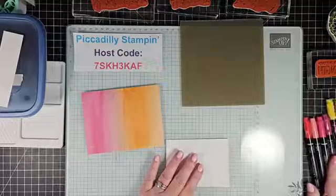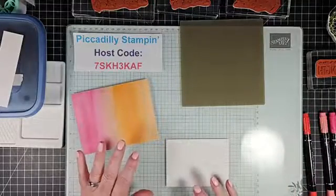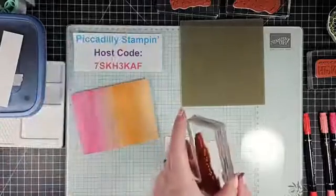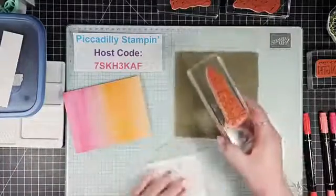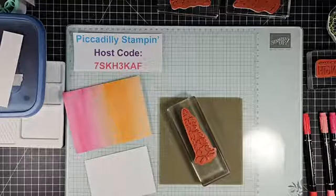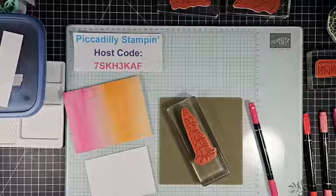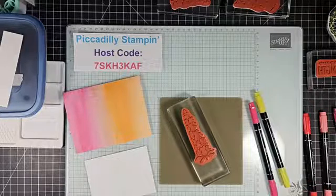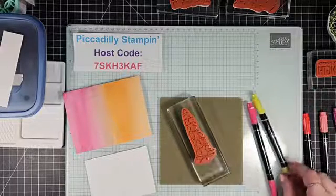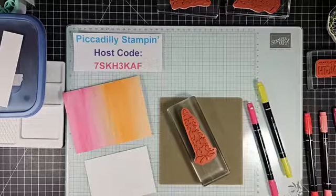Well, actually, let's just get started and I'll explain my process as I go. So I want to use the largest Snapdragon image. And I'm going to place this down. And let's see. Let's do Melon Mambo. And for the leaves on this, because there's leaves down here, we're going to use the Lemon Lime Twist. Kind of goes in that same color family.